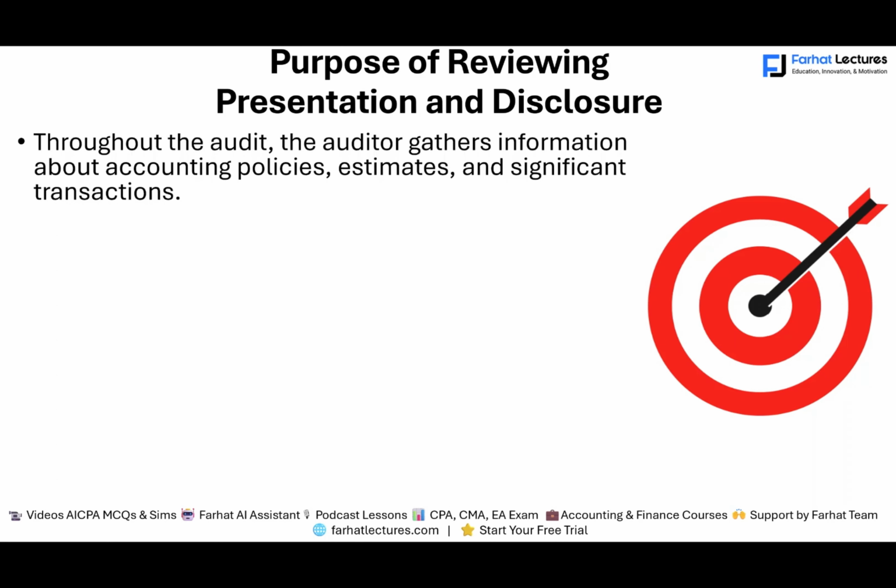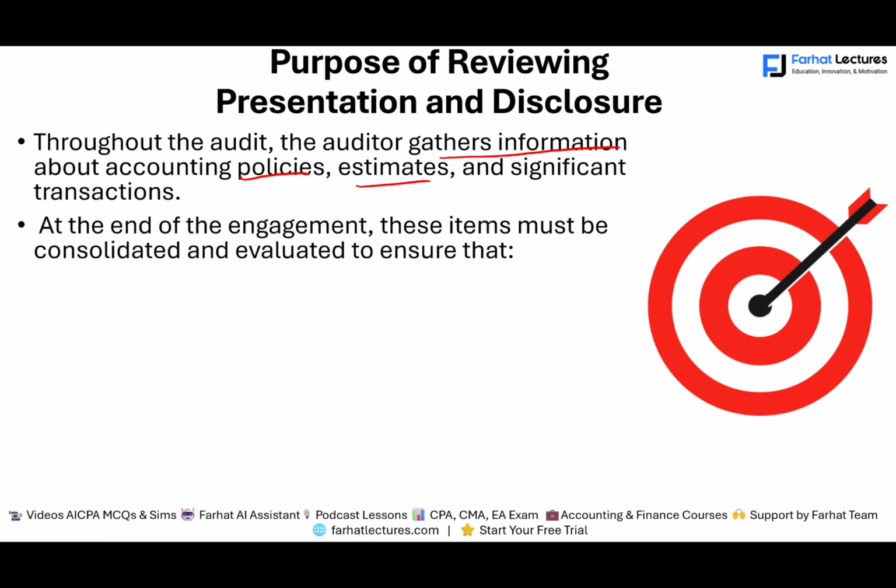First, what is the purpose of reviewing presentation and disclosure? We've been doing this all year long. What does that mean? It means if you go back to every cycle, one of the steps is making sure everything is properly disclosed. Throughout the audit, the auditor gathered information about accounting policies, estimates, and significant transactions. We've been doing this all along. At the end, though, we must consolidate and evaluate those items to make sure all required disclosures are included.